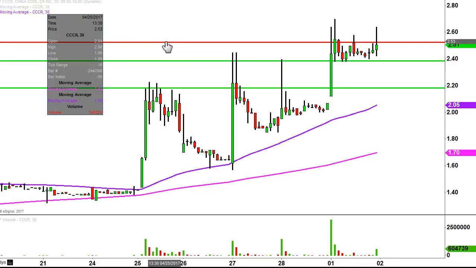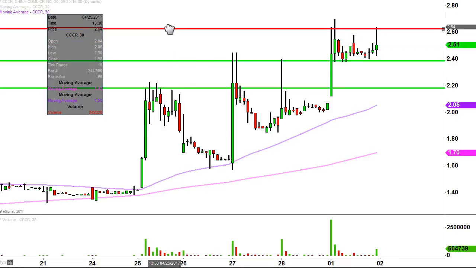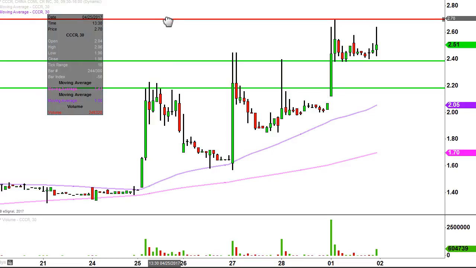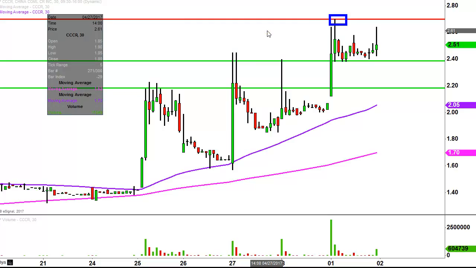Now, talking about areas of resistance here, really I'm just going to focus on one. I'll explain that in a second. That key level of resistance is right up there at $2.70, which is where it got rejected from today. I'm just talking about one level of resistance because, in my opinion, top priority is not breaking levels of resistance. Top priority is just going through healthy consolidation, building higher bases, for the simple reason, and the proof is in the pudding with this chart.